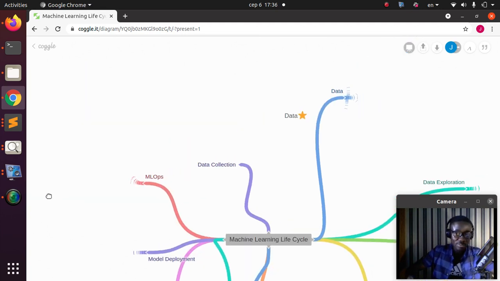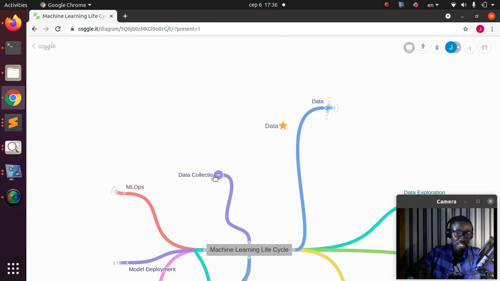Okay, so let's start with it. We'll be starting from data, right? The first thing is that you must collect data. That is the most important thing. There are several places you can collect data from. You are trying to simulate the physical world, so you have to make some measurements. You're supposed to use sensors, images, and a lot of things to gather data. That is the first stage. Then after that, you move on to the second stage.